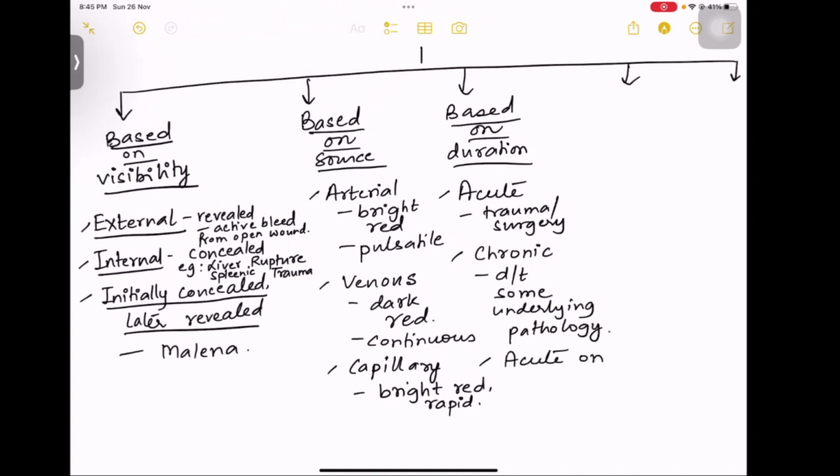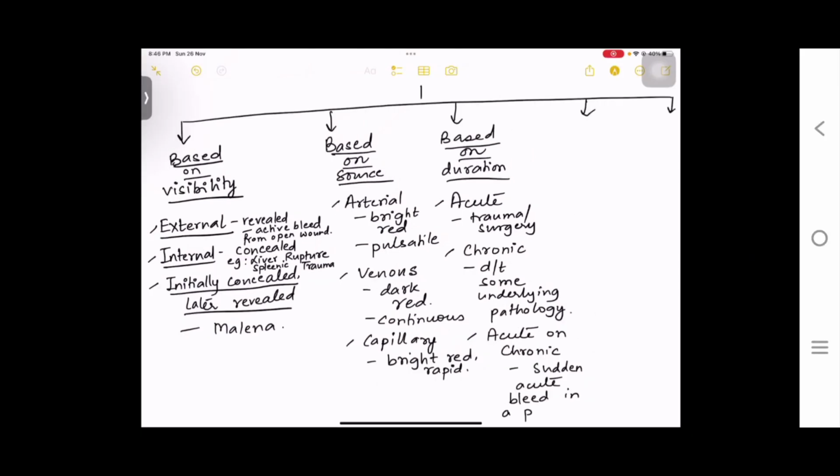Or in case of surgery, the bleeding happens at the time the surgery is going on. So acute. In chronic, there can be some underlying pathology. And acute on chronic example would be, there is a sudden acute bleed in a patient who is already having a chronic disease. Okay?